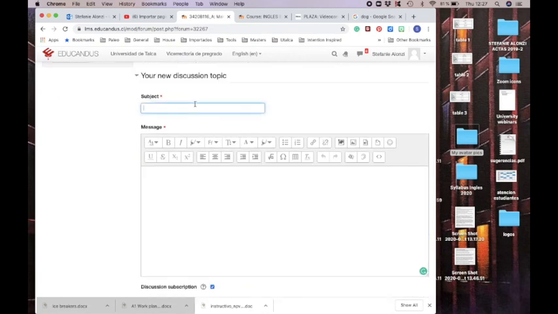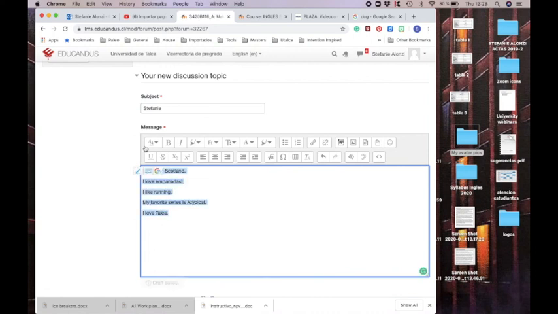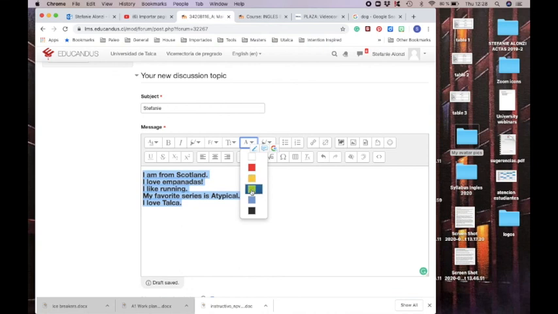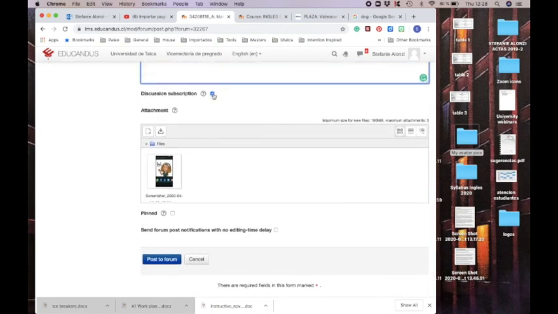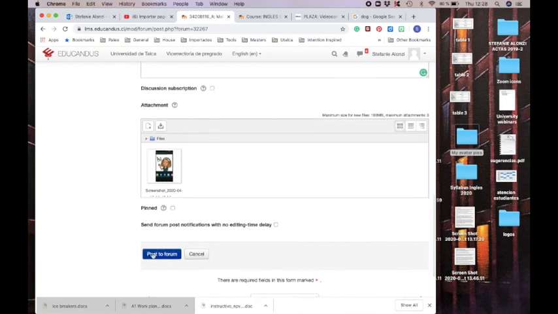So again, Stephanie, format it however you want, change the color however you want, uncheck this little box, and you post it to forum.